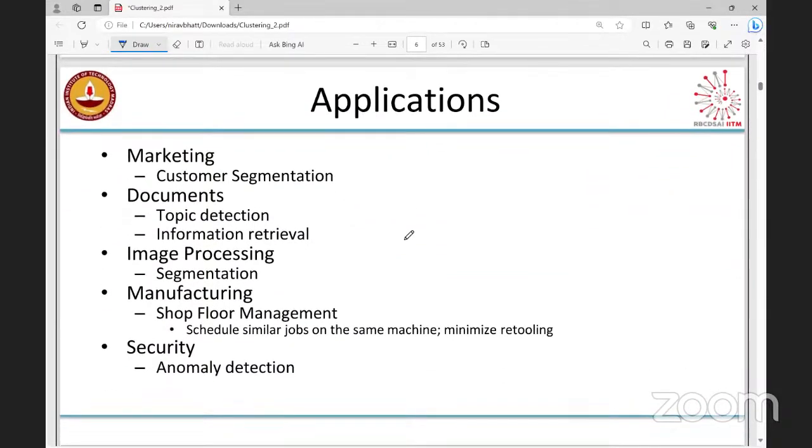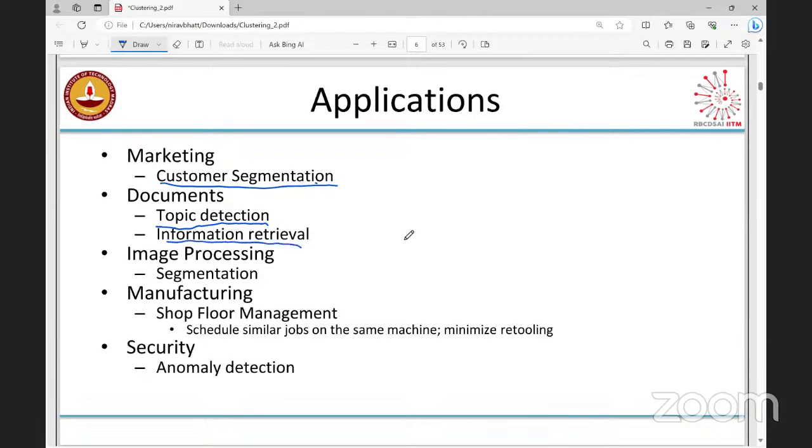As I told you, there are a lot of applications for that. One application I discussed earlier was marketing, customer segmentation. I want to find the similarity between customers, target those customers, and give them customized coupons or customized promotional activities, like the one we discussed, baby food and beer. Another is topic detection in documents, such as whether a topic is action or drama. I can do that using clustering analysis.